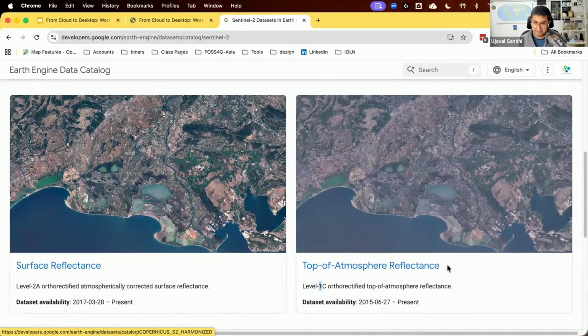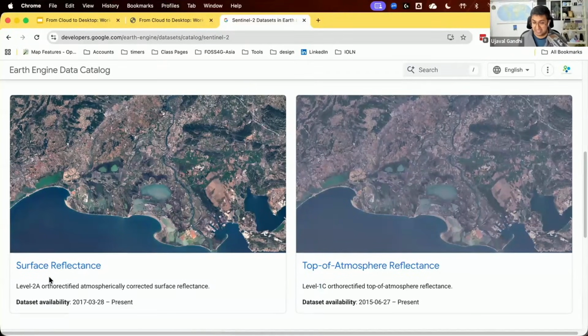So this is the level 1 data. This one still has the effect of atmosphere. So the light has passed from the ground all the way through the atmosphere and reached the satellite. And that means if your atmosphere had different content on 2 different days, you will get different reflectances. And that's not right. You want to make sure that the same object will have the same reflectance regardless of the atmosphere. So you have a model of the atmosphere, use some data set, model the atmosphere and correct for the effect, and you get the level 2 data.